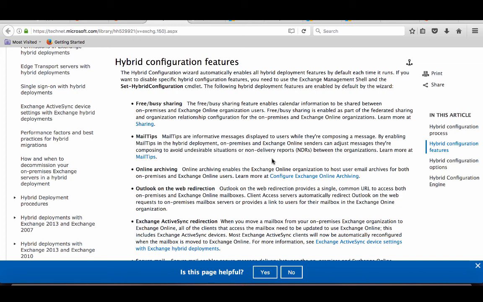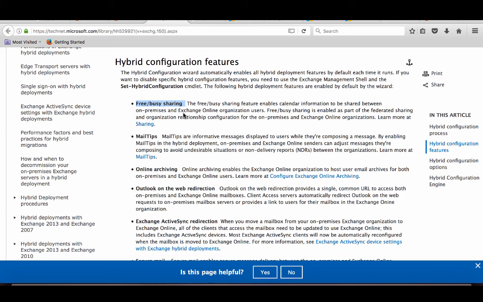It all depends. So if you do the hybrid environment and you move the mailbox, let's say in 365, both on-premises and Office 365 users can share their calendar. It means if you move your mailbox in 365 and your colleague's mailbox is on premises, you can still have your calendar sharing enabled.